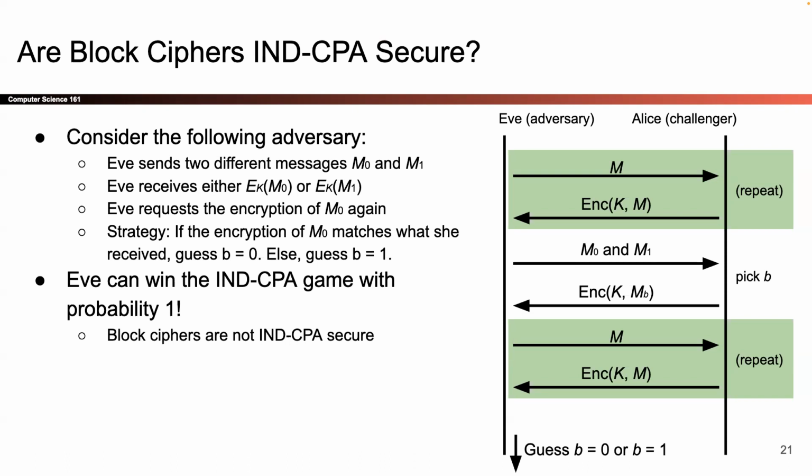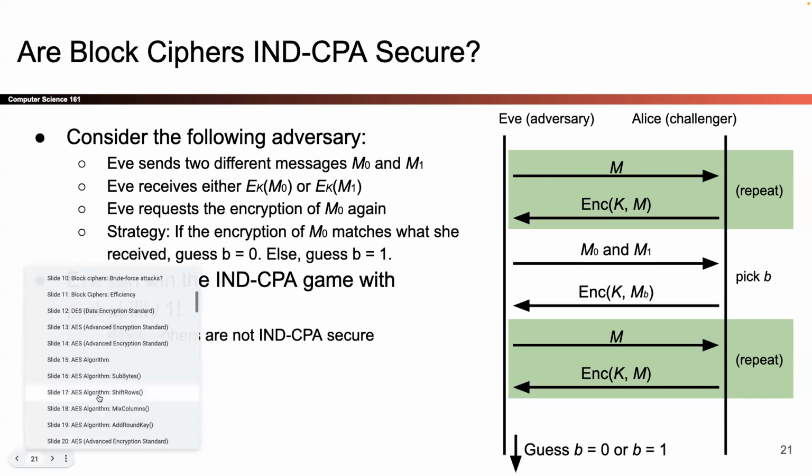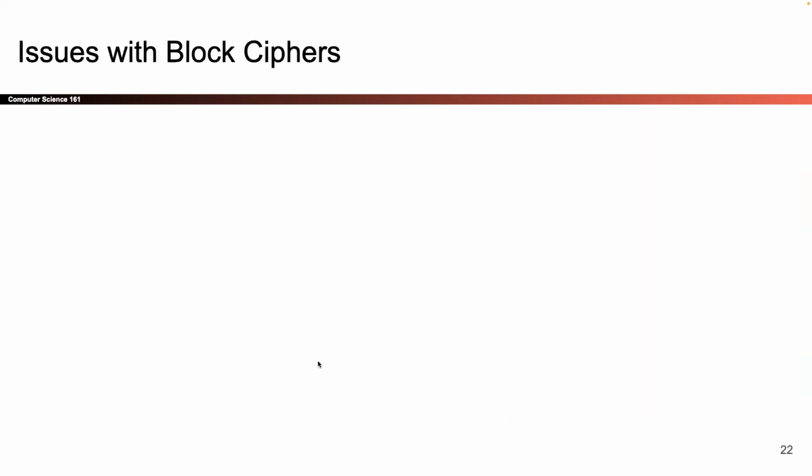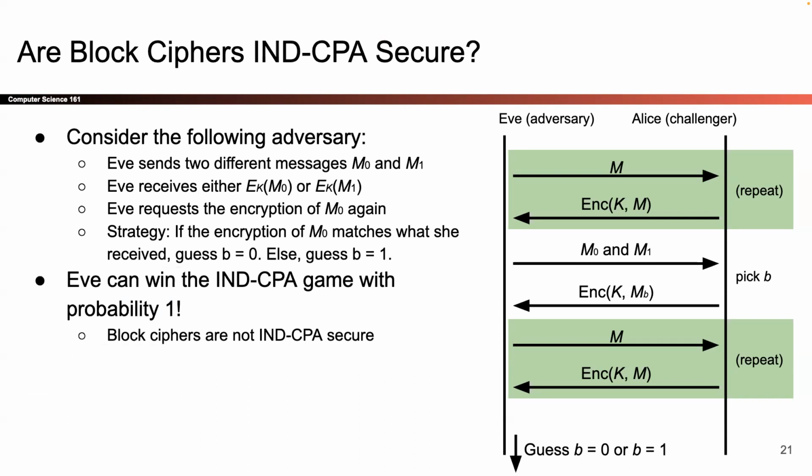The question was, what is Eve trying to figure out if Eve were to try a brute force attack? Eve, in general, is just trying to figure out something about your scheme and trying to break the confidentiality of your scheme. On this slide, her ultimate goal is to figure out B. But if Eve figures out something about K, maybe the exact value of K, that could help her learn B. So Eve's ultimate goal is to get better at guessing B with better than 50% probability, but how she gets to that is up to you.